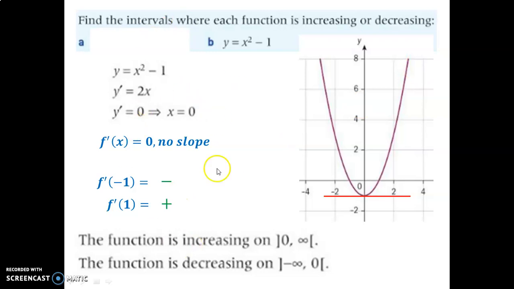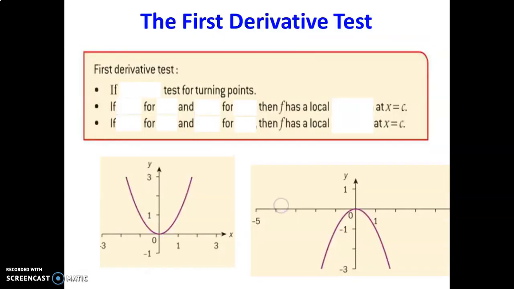But here we're just practicing the calculus approach to it, because curves are not always parabolas, they might be more complex. All right, check your work, pause if you need to. Make sure you know how to do this process very confidently. All right, so this brings us to a test called the first derivative test.